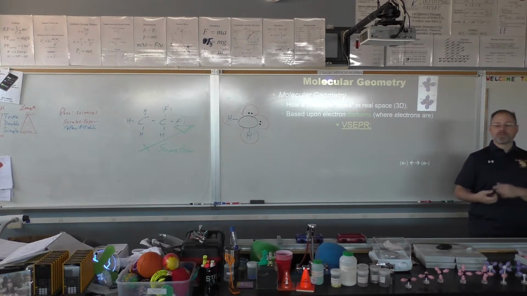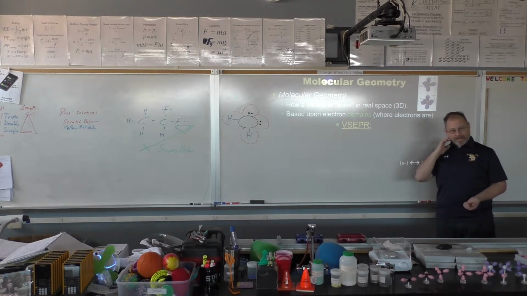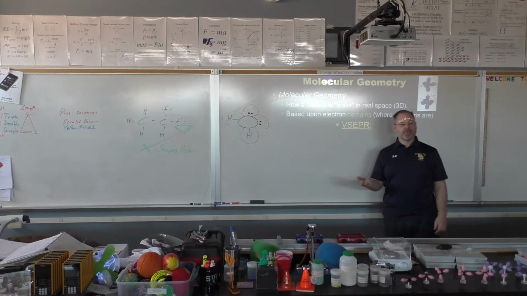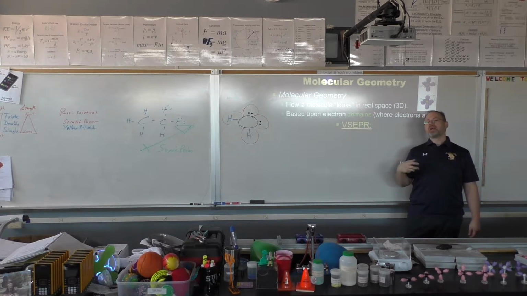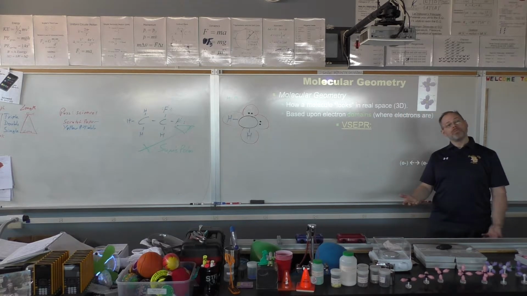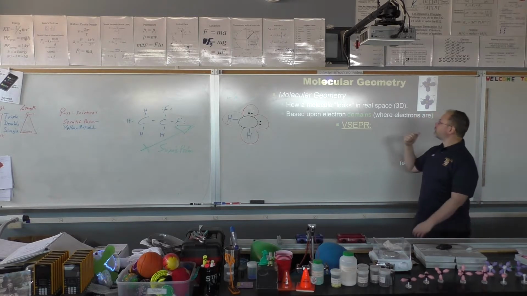The principle that we use to determine how things look is VSEPR. As an acronym, VSEPR. And just as a little aside, an acronym, by the way, if you don't know what an acronym is, it's a pronounceable abbreviation. Like FBI is not an acronym. NASA is an acronym. CIA is not an acronym. NAFTA is an acronym. Kind of fun. Anyway, so like NATO is an acronym. FBI is not.